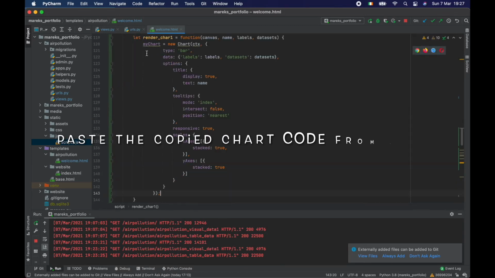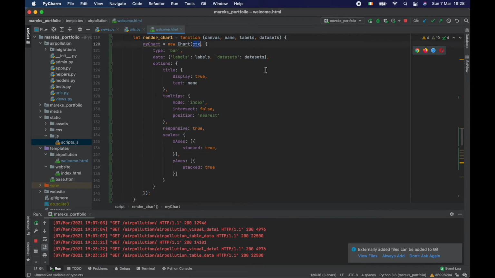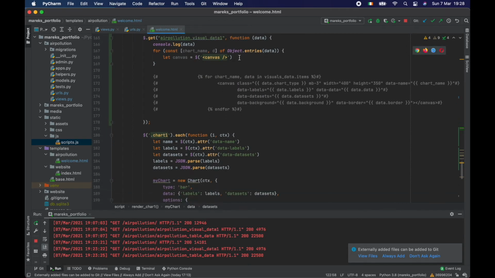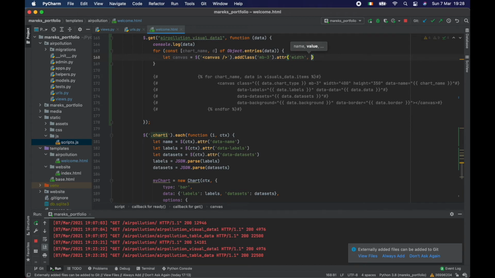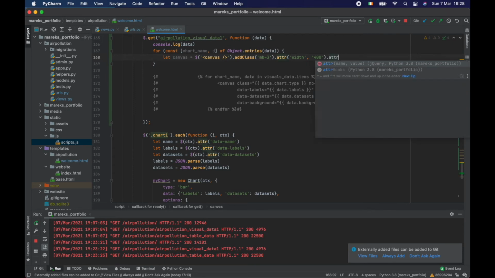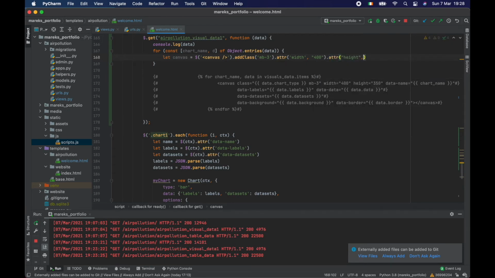And with those variables passed into this function, that's going to be canvas. So we use that canvas and we put in the name here, labels here, and datasets here. And then if we go here, all we need to do is add some class like MB3 and then maybe width and height, but the rest doesn't have to go in there. So let's add class MB3 and then attribute width should be 400, or probably it has to be a string. And then another attribute height should be 350. Again, it needs to be a string. Okay, so we have this part, we don't need the rest.